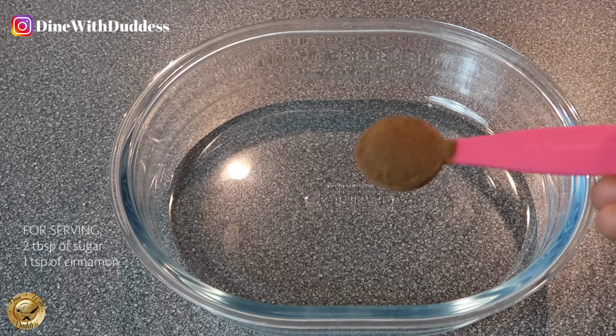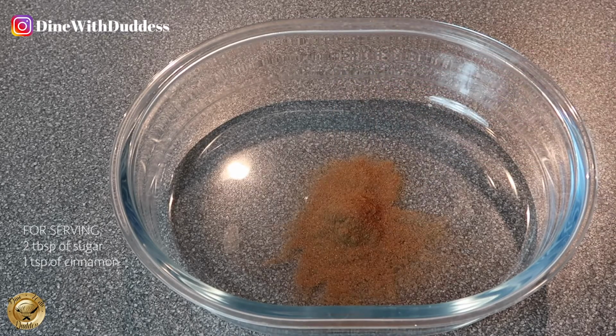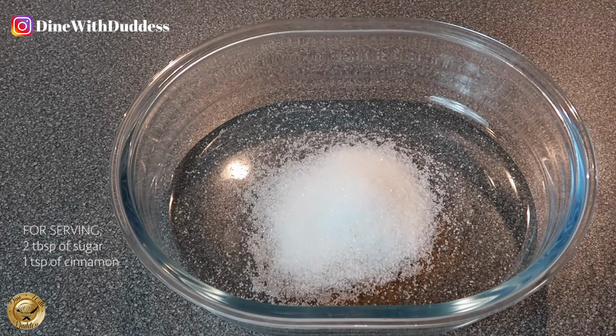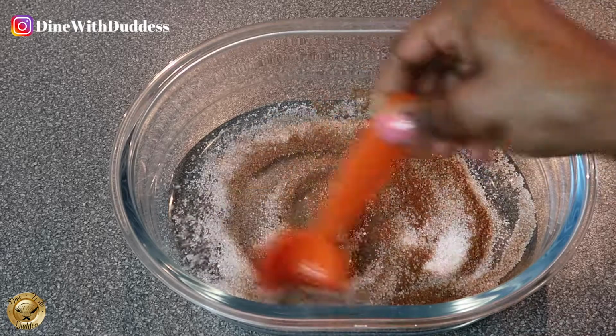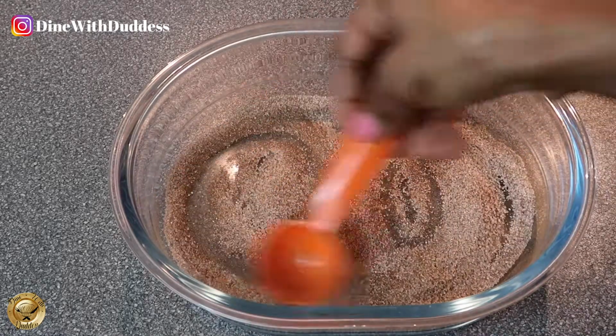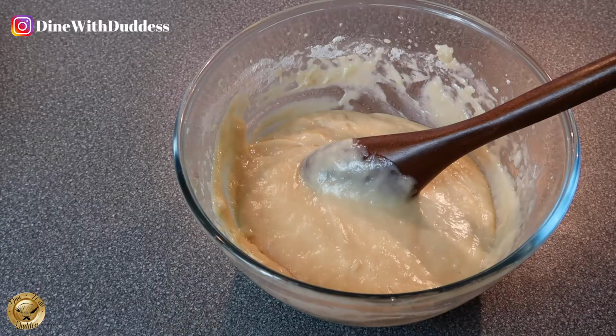Okay, what I'm doing now is thinking ahead and preparing my cinnamon sugar, so when the churros come out of the fryer and it's looking hella good, we have the cinnamon sugar ready to go. Okay, so this is my piping bag, and I will be transferring the churro mix into this, ready to be fried.